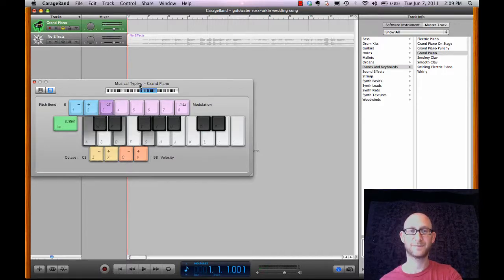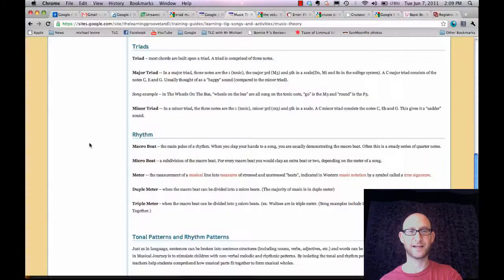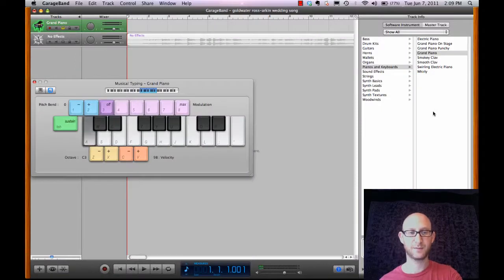Major triad. Now the next type of triad we're going to look at is the minor triad, in which the notes are the 1, the minor 3, and also the perfect fifth. It's often characterized by a sadder sound. So 1, minor 3, 5, and together the triad would sound like this. So major triad, minor triad. You can see the difference there.